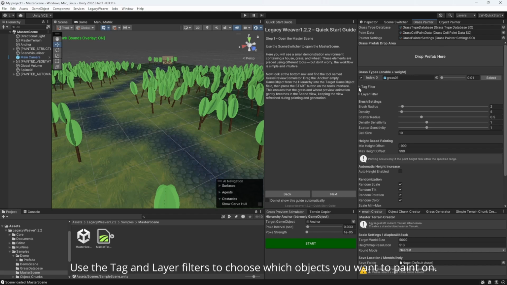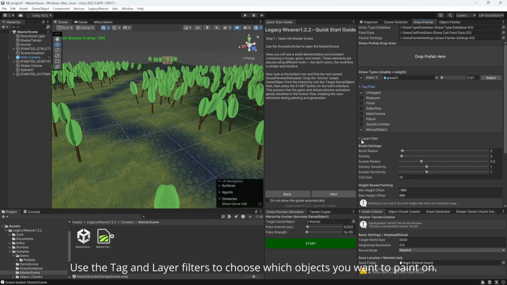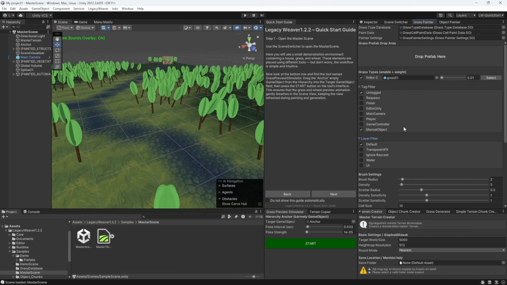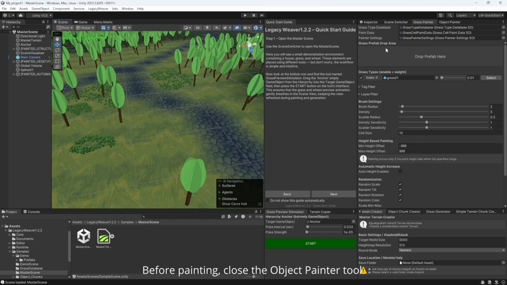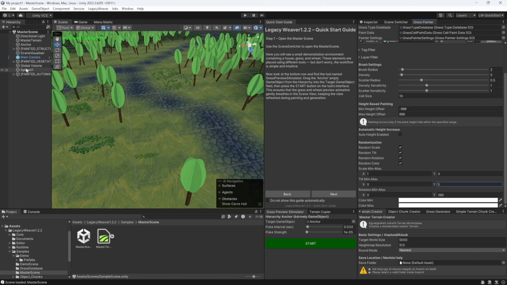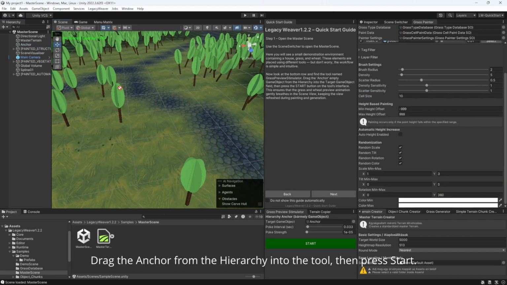Use the Tag and Layer filters to choose which objects you want to paint on. Before painting, close the Object Painter tool. Drag the anchor from the hierarchy into the tool, then press Start.